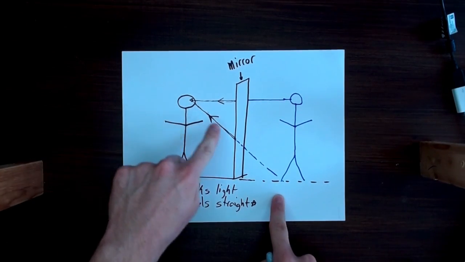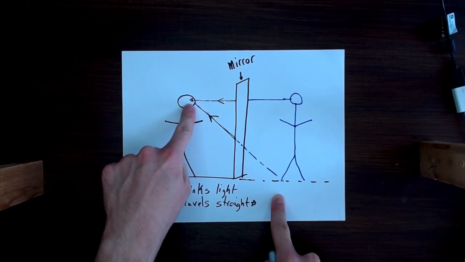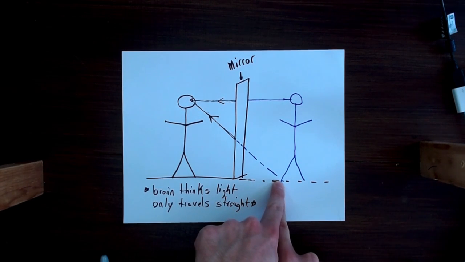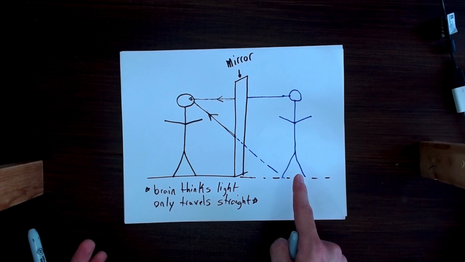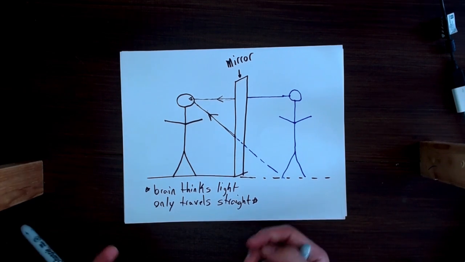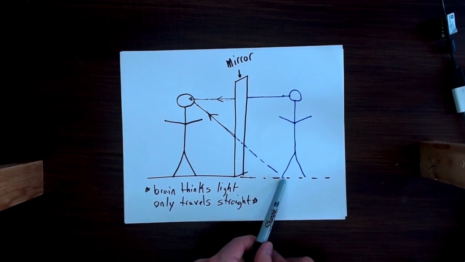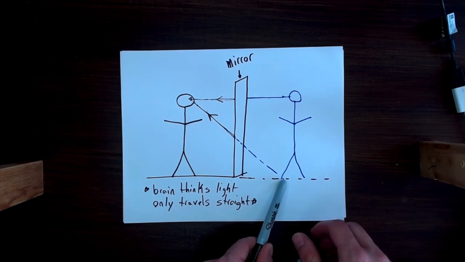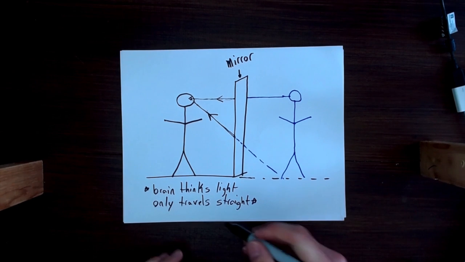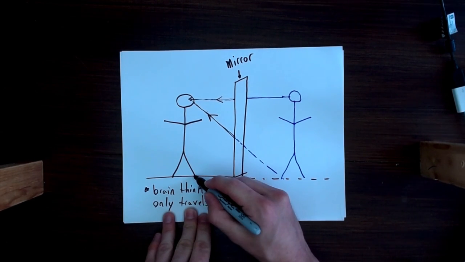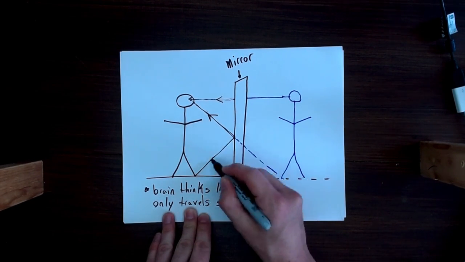Right? It thinks it traveled in a straight line, which is why our brain processes that information and says, oh, my foot's over here. But in fact, there's no light behind the mirror, right? If a mirror is mounted to a wall, there can't really be much light behind it. There's certainly not another copy of you standing behind the mirror. And so that light must have come from somewhere else. Well, it must have come from the reflection of your foot here up to here.